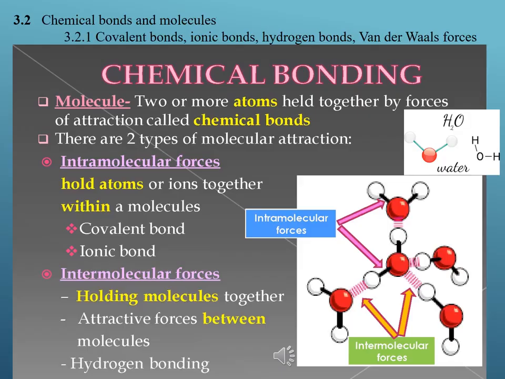Next, we move to the second topic about chemical bonds and molecules. Make sure you still remember what are covalent bonds, ionic bonds, hydrogen bonds, and van der Waals forces. First, what is a molecule? A molecule is when 2 or more atoms are held together by forces of attraction called chemical bonds. For example, a water molecule.